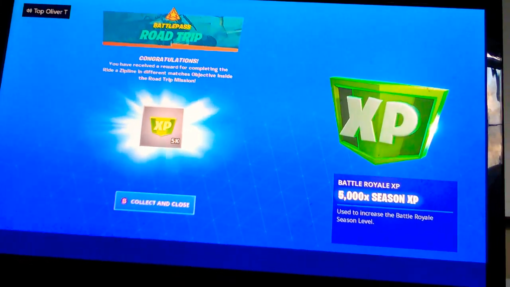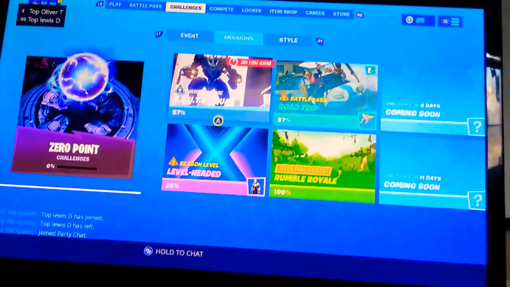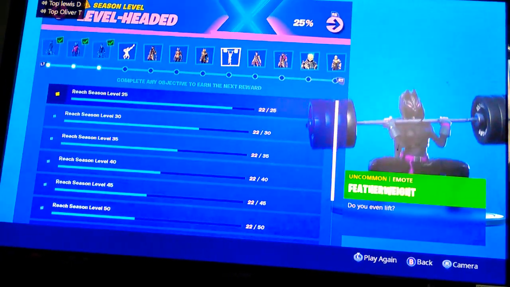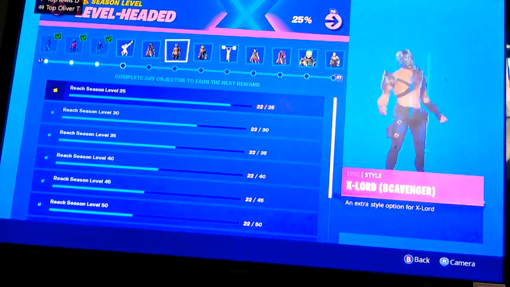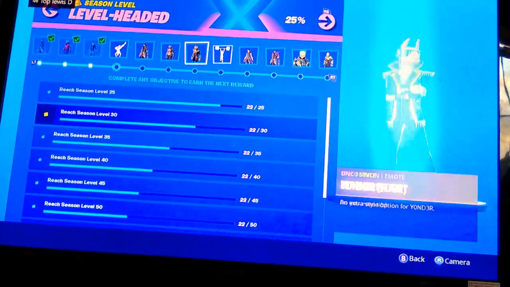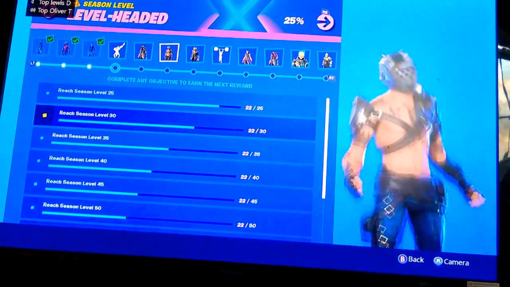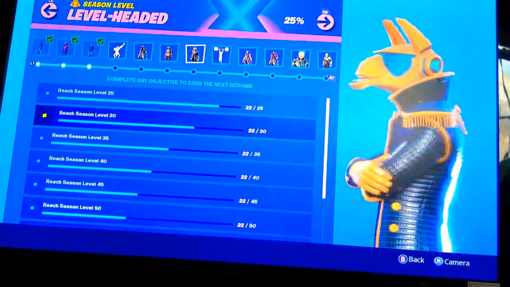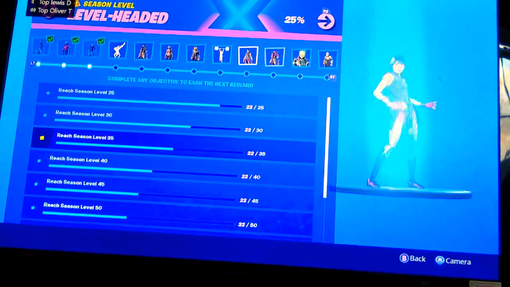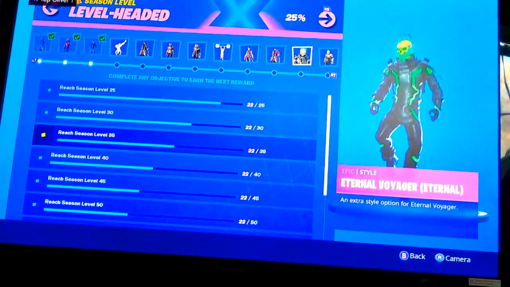So as you can see, guys, doing this you can get easy upgrades. Get thousands of XP. Level Headed, this is it. Featherweight, that's what I want. Dab stand, guys. Ooh. Pretty dope. That looks so much like Sparkle Specialist. This looks better than the first version because of the helmet. This is the best one. This is the best skin in the Battle Pass.